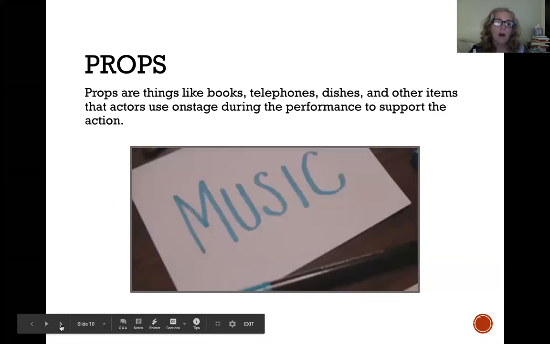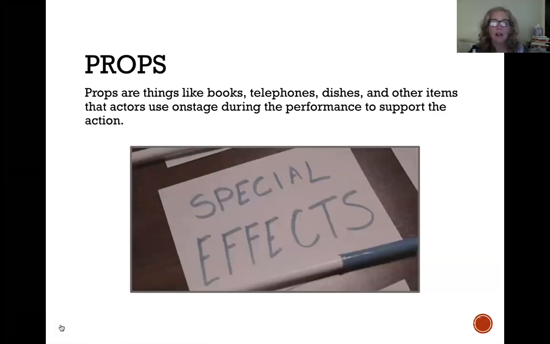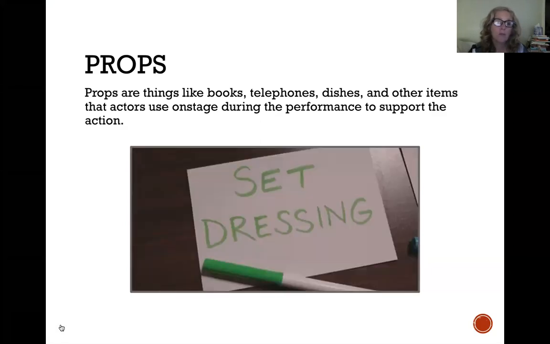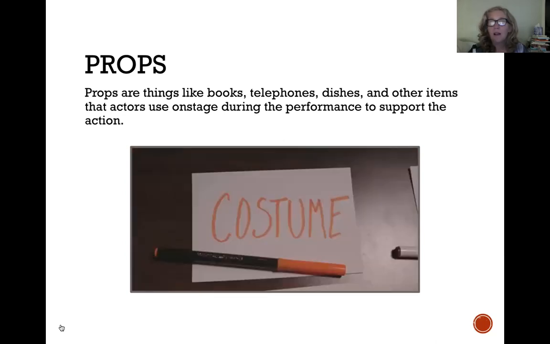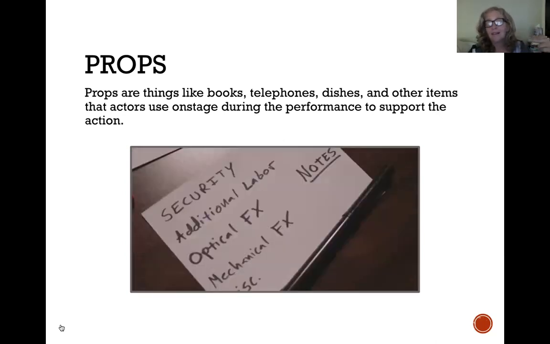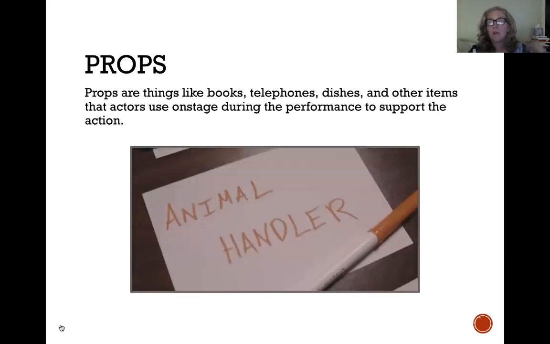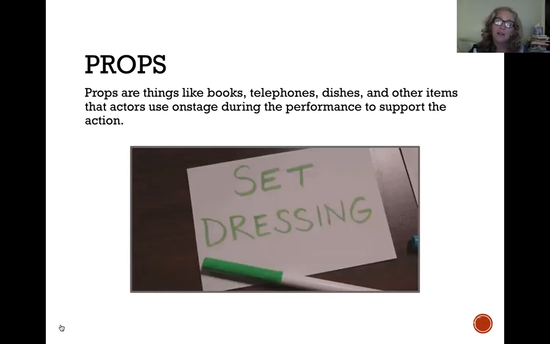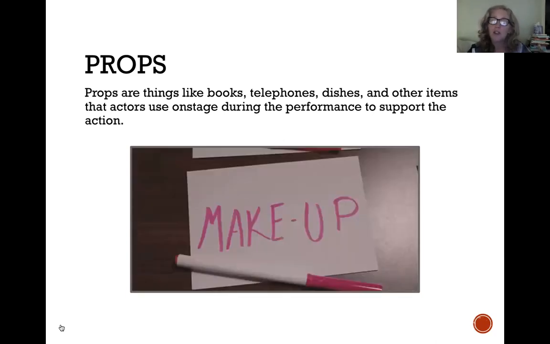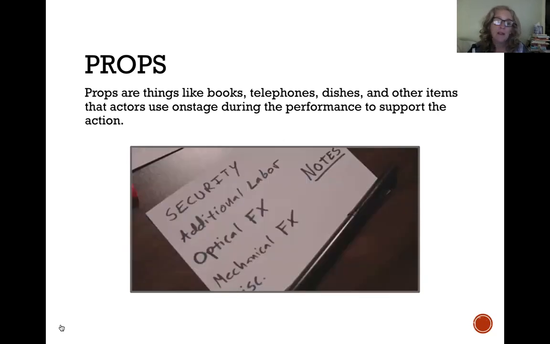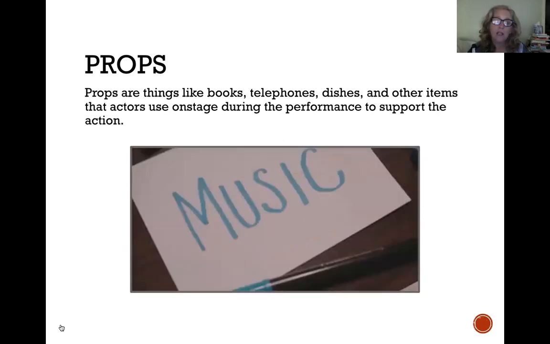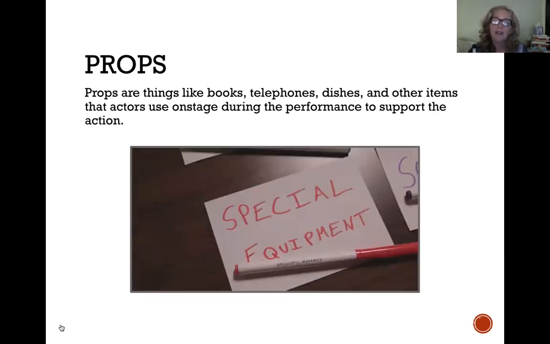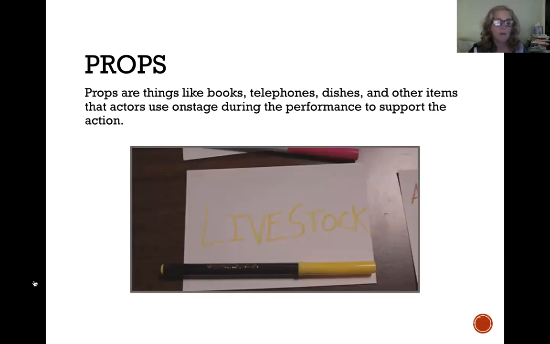In terms of props, props are things like books, telephones, dishes, other items that actors use on stage during the performance to support the action. And a lot of theaters have rooms with all sorts of props so that various plays can choose different props. And so some might be used over and over. Some may be more special and are rented just for a particular production. And then some plays go on for years and years, and they may have their own props that eventually they save and maybe put in a museum of some sort.